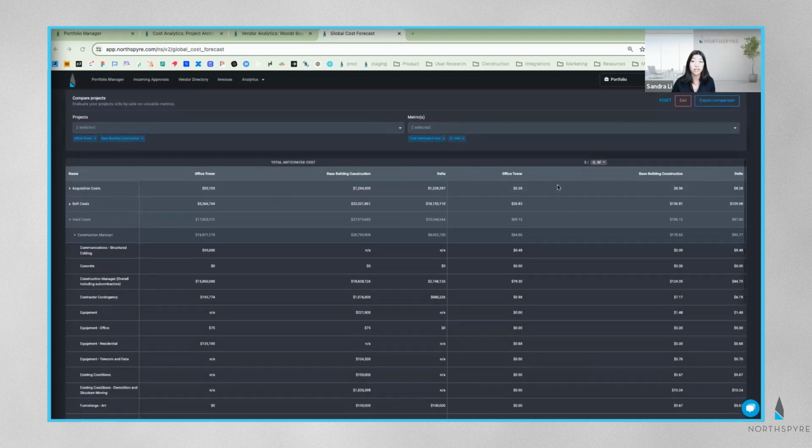So let's say I want to see how my hard costs have changed between the time these projects were built. If I dive into this hard cost section, I can see that my construction manager line went up by about $3 million and my cost per unit went up by about 45. These benchmarks are here for you to ensure your project stays on track and on budget and leverages all projects in your portfolio to do so.